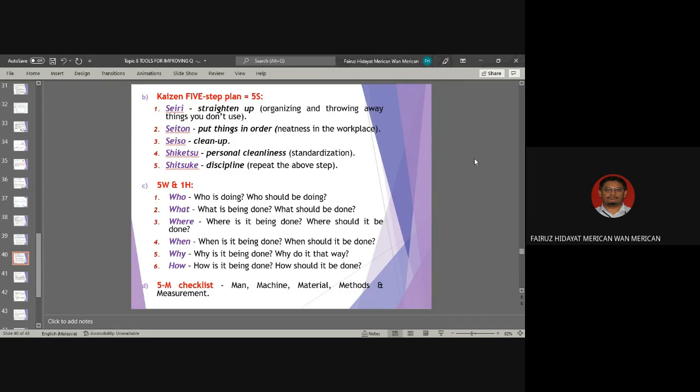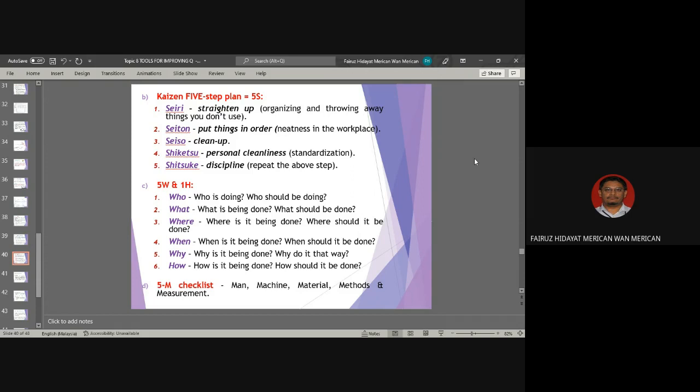And then once that has been done, they move on to the third S, which refers to cleaning up. Always make sure the workplace or the company in general is always clean. And that's not just the responsibility of the cleaners. That is the responsibility of everyone, even from the top management. Any trash or documents lying around, any rubbish in the workplace, throw it away, and make sure everything is cleaned up as well. Any desks or equipment which have any dirty marks, clean it. Everything has to be clean.